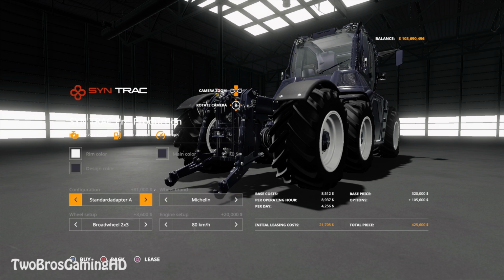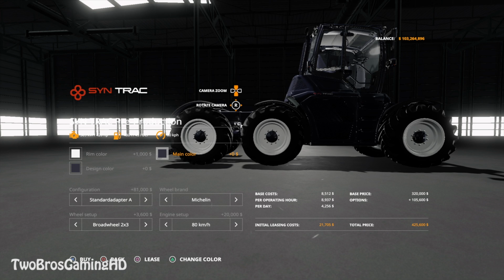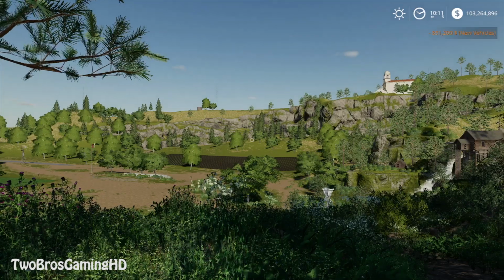Why can't I get over to the main color? We were right there. Oh, that's the same. So we're gonna take, that's just a rim color. Like, whoa, is that 400 grand? Oh my god, I put on like 100,000 of options. That's insane. What the heck?